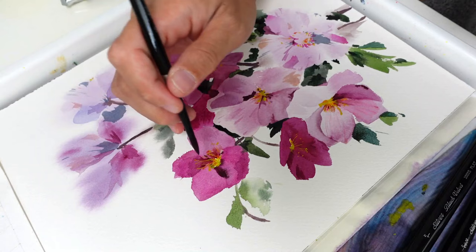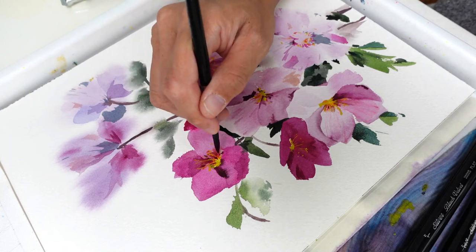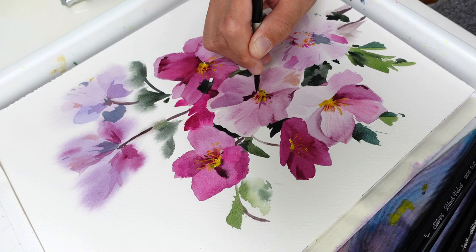So here you really get to see how I'm creating that depth between the flowers and the stamens. You know, you don't have to do it for every one. I find that when you add that darker layer in between your stamens, you can really start to see the entire painting start to pop. The yellow doesn't just sit flat on the flower, but rather there is a little bit of that distance with that shadow between the stamen and then the petals.